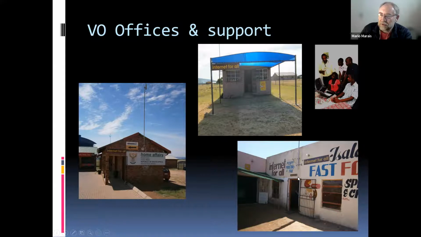Because I'm telling the story as I go as well, this is an example of a VO that wanted to go learn, and he actually built his own building. This is Internet for All, and there's the tag. This is right next to a liquor store. Being next to a liquor store is good for security. These people are protected. And this particular person, her dad is a businessman with printing services. So in this little mall, you can't see it around the corner, he installed a print shop to actually help his daughter get more business in, because they're designing things for people.